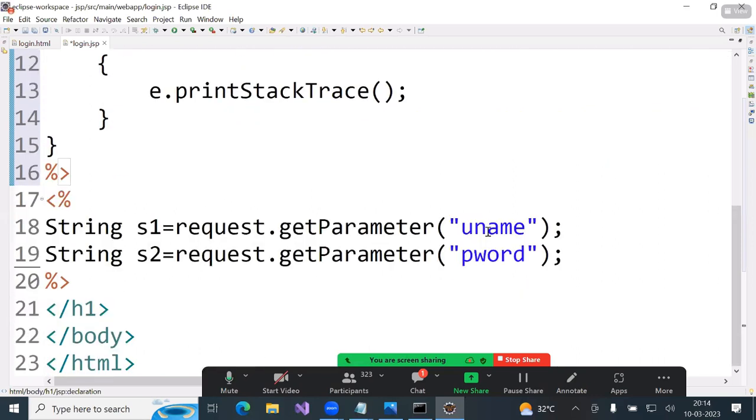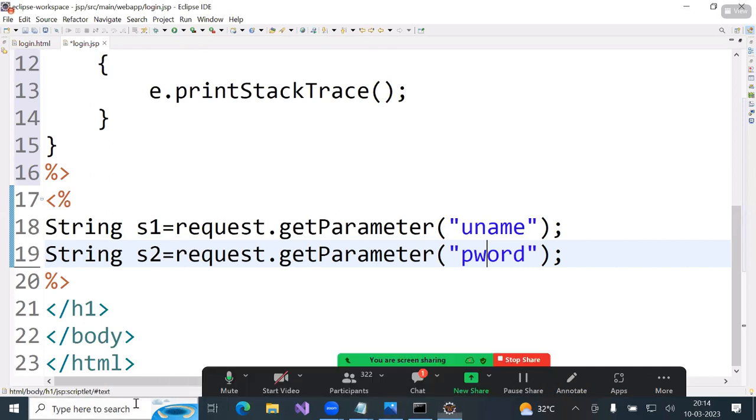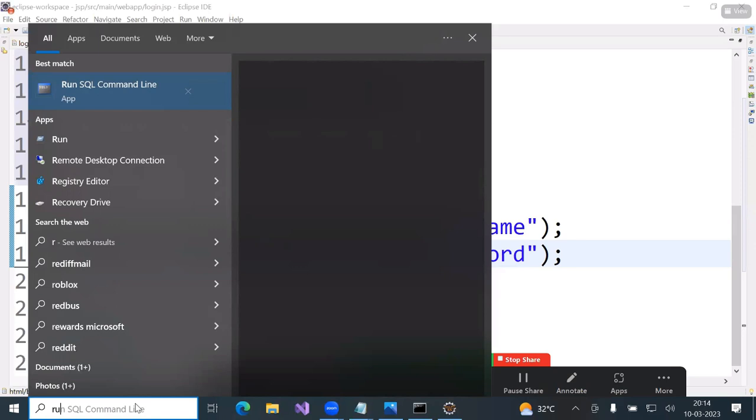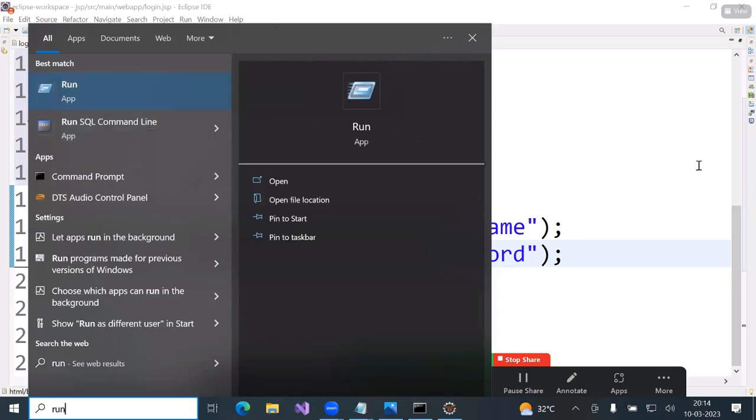Now this username and password we have to check in the database. The database already has a table, uinfo, that I created. One table was already created for the login registration program I gave.